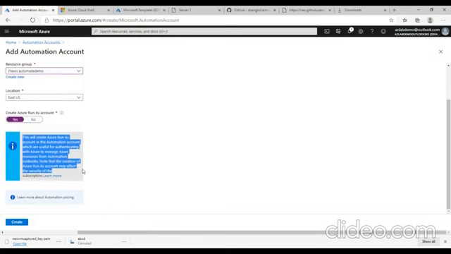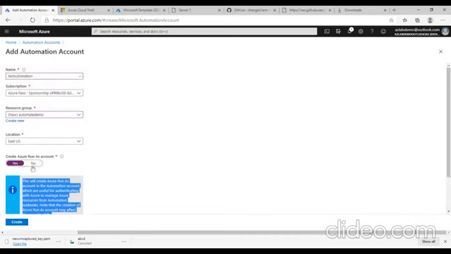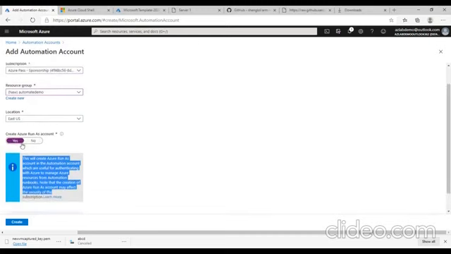Who gives it the permission? Does it take the permission itself, or do you have to give it? No, we need to specify the resource which I'm going to manage. When you create an automation account, one service account, that means my identity, will get created in Azure Active Directory. And the moment I add an agent, in the background it installs an agent. Now this account will communicate with that agent.